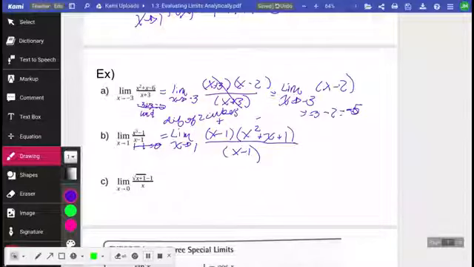You can also look up the sum of 2 cubes, but that is an Algebra 2 concept you are expected to know. Just like on the previous one, we have an entire x minus 1 multiplied in the top, an entire x minus 1 multiplied in the bottom. So that is equivalent to 1, so we don't have to write them. We can cancel them out. So this is equal to the limit as x approaches 1 of x squared plus x plus 1, which is actually one we did earlier, and that is equal to 3.